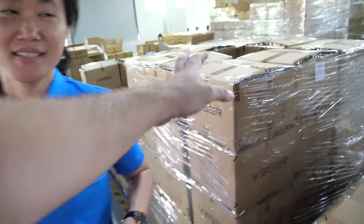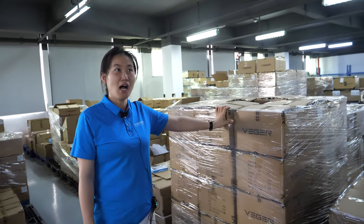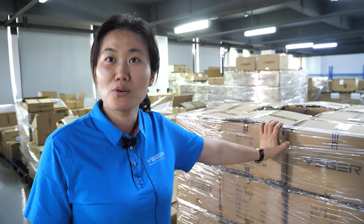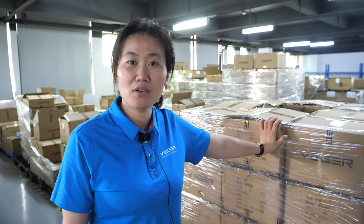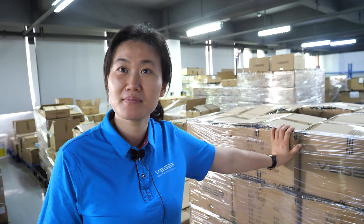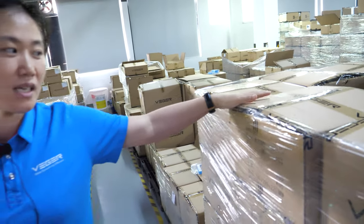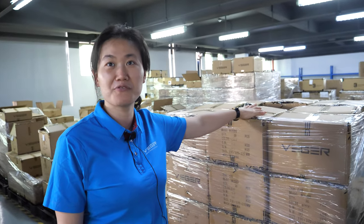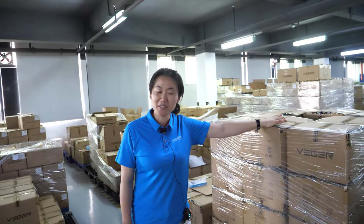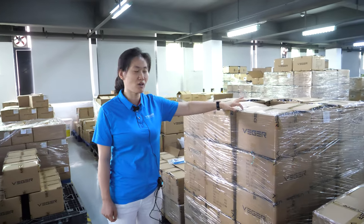And say how many you want, and you just send it to them on the boat, right? How long will it take to arrive there? So far, we have a headquarter in Mexico. People in Mexico locally can take the goods within just 2 days. We have stock there. Even if they order just one box, we can ship it for them. How many can be in one box? Normally around 20 to 50 pieces, depending on the models. If they want 1,000, they need many boxes. Yes, we have a lot of stock there.